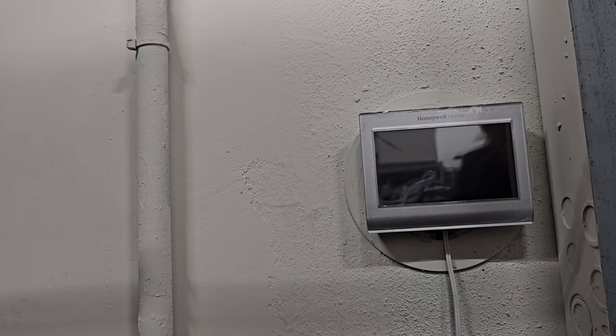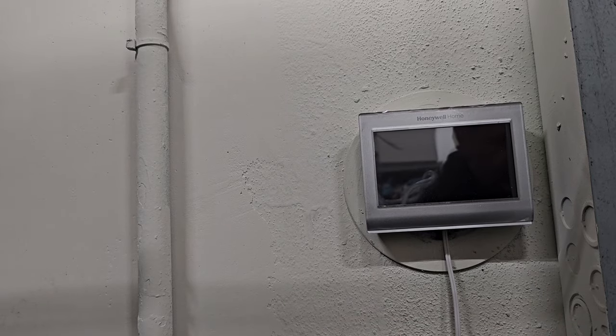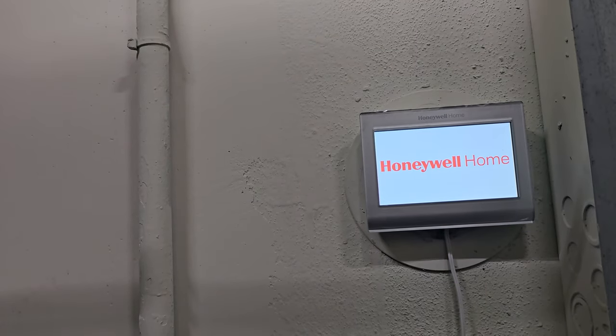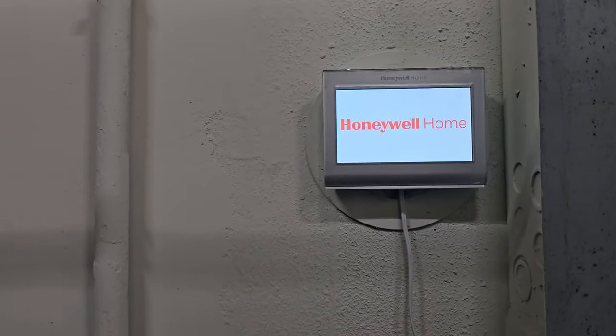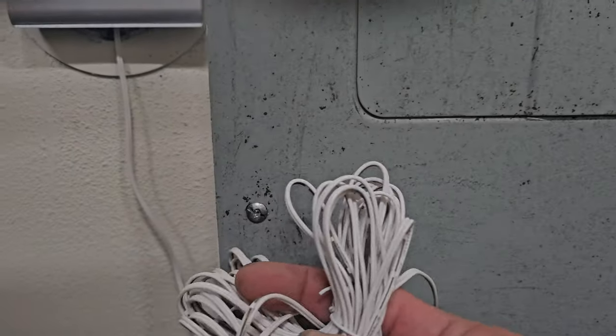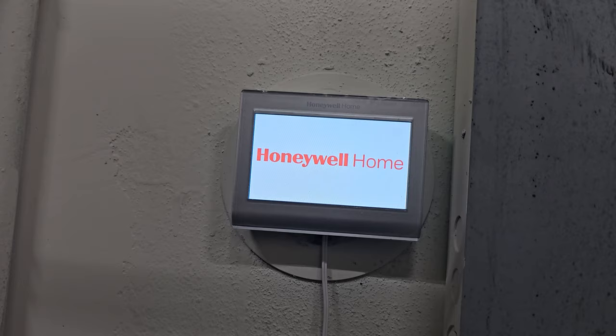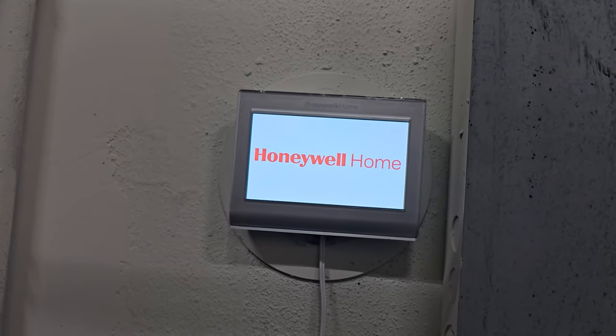Moment of truth — the AC transformer is still unplugged. I'll flip the breaker on. So far nothing with no power. Now I'll plug the transformer into the wall — you can see it right there. I have a power outlet close by, which is why I got the long cable in case yours is farther away. Now that it's turned on, we just need to load it up and make sure we can turn on the heat.